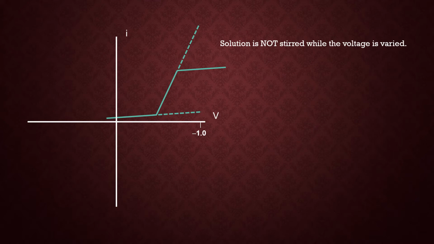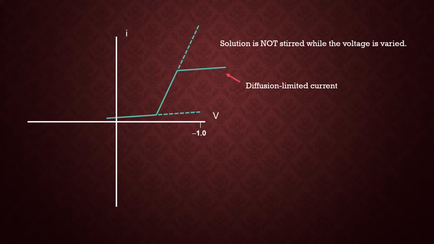Okay. Now, when the solution is not stirred, there's a difference in behavior. So you see the same discontinuity, but it reaches a limiting value indicated by the plateau on the right. So instead of continuing up in that linear fashion, it forms a plateau, and the plateau is roughly parallel to the original conductivity of the ions in solution before the electron transfer took place. This is known as the diffusion limited current.